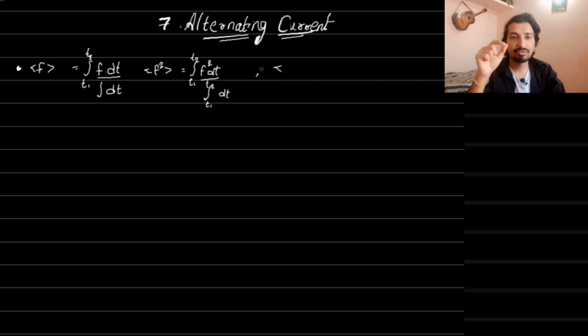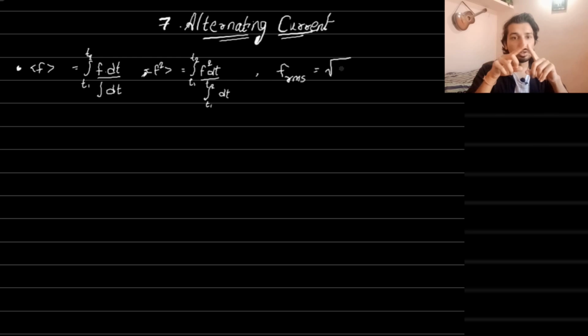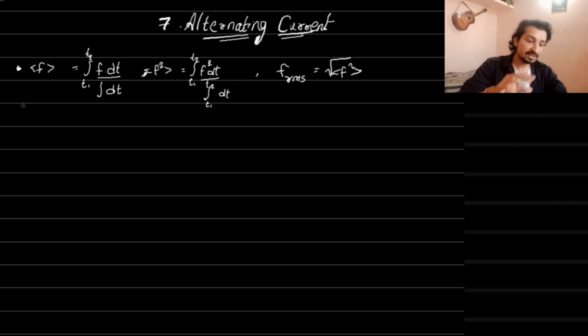And if you want to find f RMS, so if you want to find I RMS, current RMS square, or potential RMS square, or any velocity RMS square, like that. So V RMS, IRMS, anywhere you want to find an RMS term, RMS means root mean square. So you need to find the average of that function square. Okay, so squares average you need to find, and you need to take the square root of that term, you will get RMS.